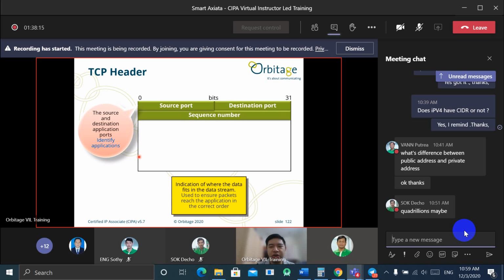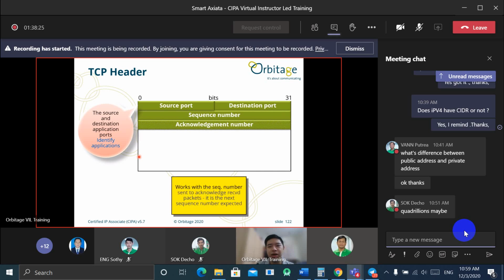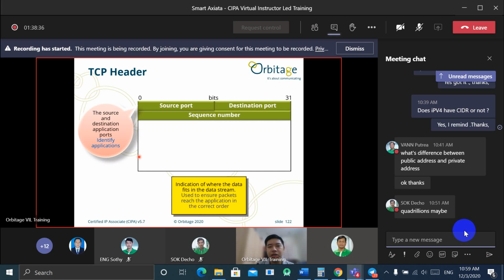So they need to rearrange all of those packets. This sequence number tells them the position, to ensure that when your application receives the data, it will be in the correct order.